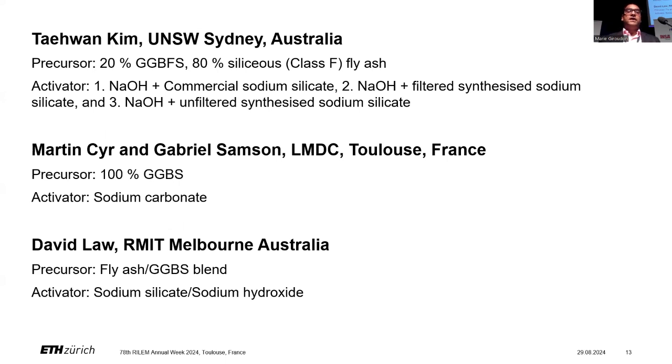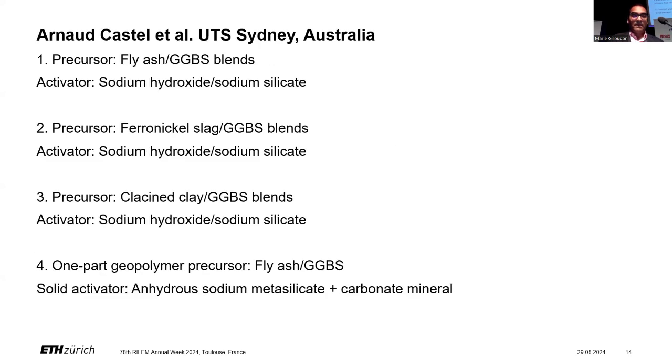Just to give you a bit of details as to what kind of mix designs were used. At University of New South Wales, we had a lot of fly ash binders activated with sodium hydroxide and different grades of sodium hydroxide and sodium silicate. In Toulouse, we had Martin Cyr and Gabriel Samson helping us with sodium carbonate activated blast furnace slags. Dave Law from RMIT looked at different blends of fly ash and slag. And Anu himself in his lab carried out quite a few tests on different types of slag, fly ashes, calcined clays, also one-part geopolymers with different activators.